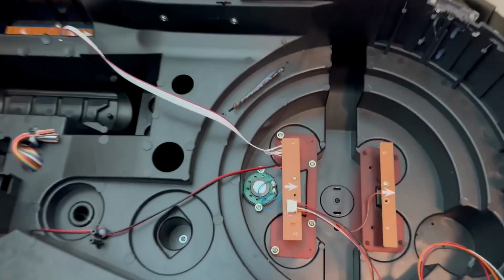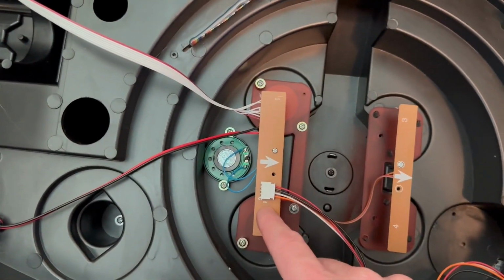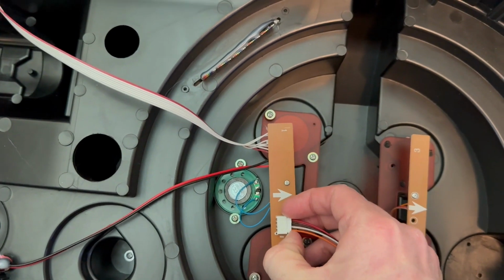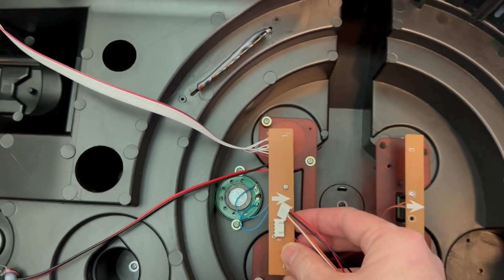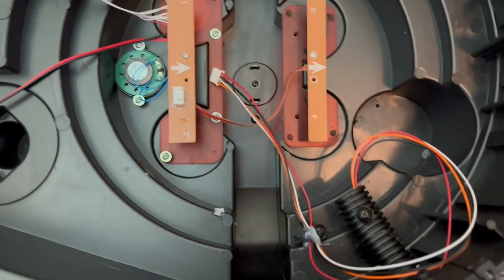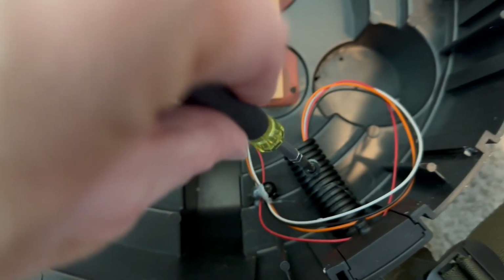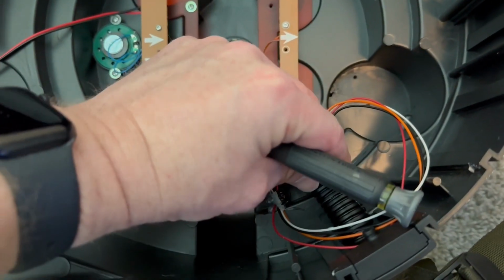Quickly, what you want to do is, this has hot glue on it originally, so just take that off, scrape it, grab it with a pair of needle nose pliers, and then just pull this. This is a JST PH connector. It's 4-pin. You just pull that off, right? And now it looks like we've got a couple more screws to take off. We've got to take this one off, and I've already loosened this up a little bit. So if we take the screwdriver, that is loosened right up.